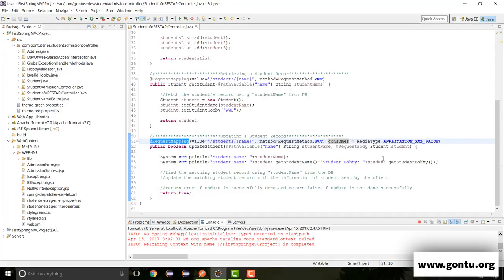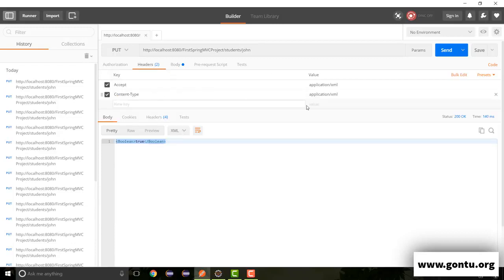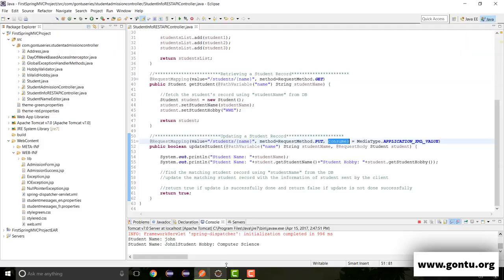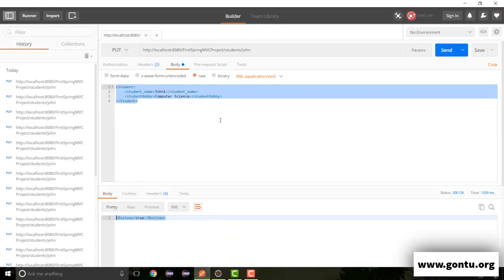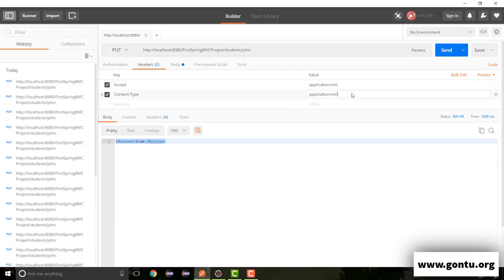So now because we have specified its consumes value as APPLICATION_XML_VALUE, when I'm going to here specify message in XML, content type's value as application/XML, it's going to work properly. See here, I'm getting the response properly. So it successfully converted XML message into its equivalent Java object. But here, if I specify here the message in JSON format and change here the value from XML to JSON, what's going to happen?